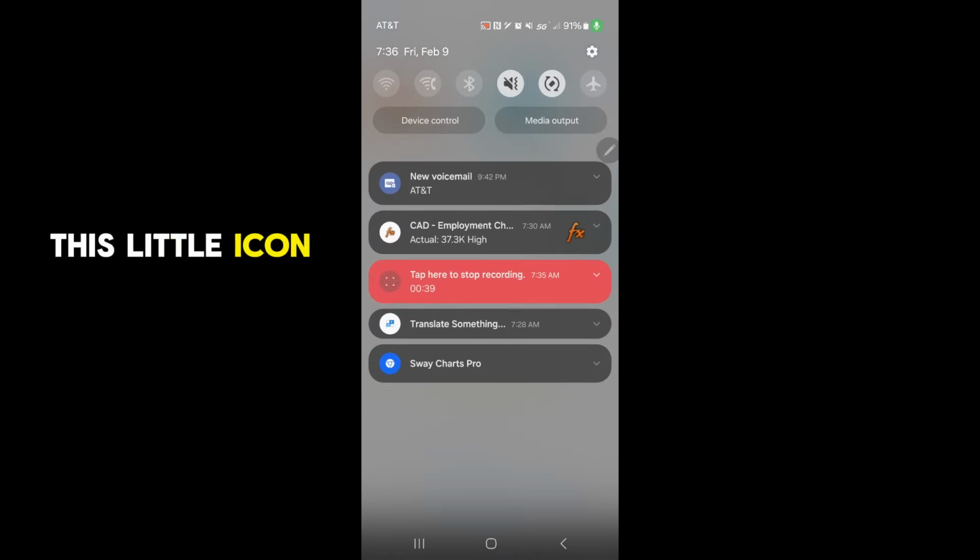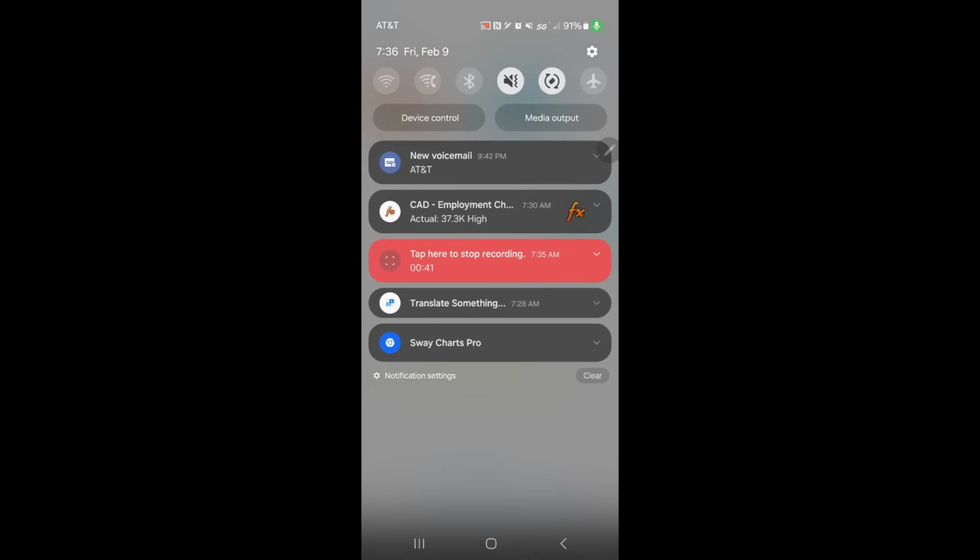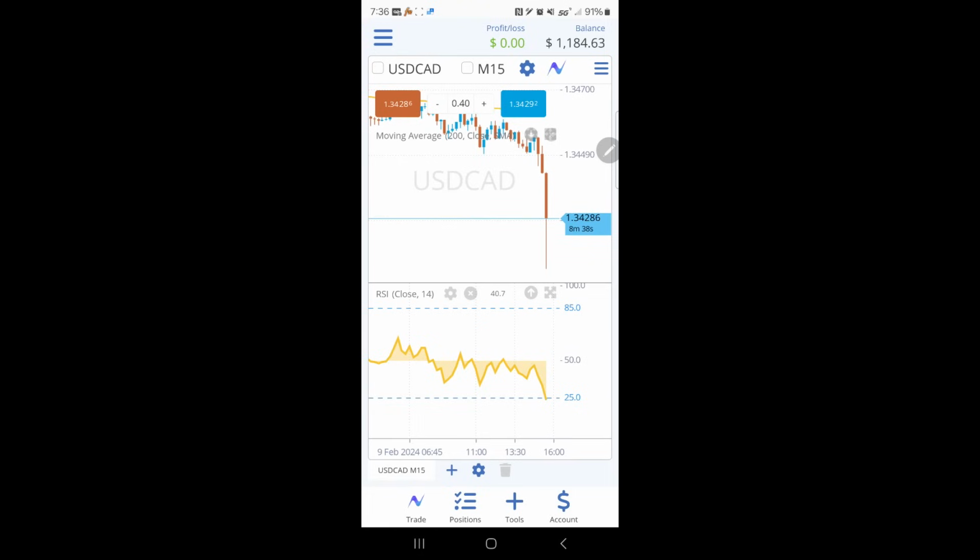But listen, I'll give you a hint. Whenever you see this little icon right here, you go to My FX Book, get the app. All right. Whenever news hits, wait till after it hits, and then hop in on the opposite way. The market usually always retraces back. You see this long candle right here, retracement.